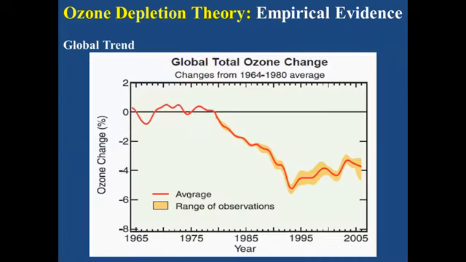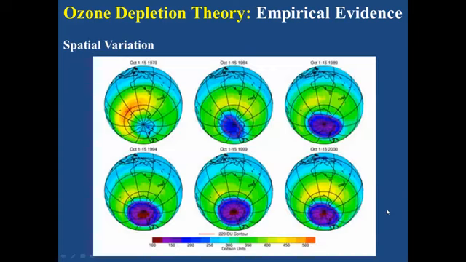So what has been the impact of the CFC emissions and loss of ozone? Here is the record of ozone from 1965 to 2005, and what you can see is percent change. This is 0%, no change at all, from the 1960s to about the early 1980s or so. And then we start to see this very, very big drop in global ozone. Now, that global ozone pattern is just an overall general pattern, and there's some interesting seasonal and spatial variation that contributes to that pattern that we need to understand.